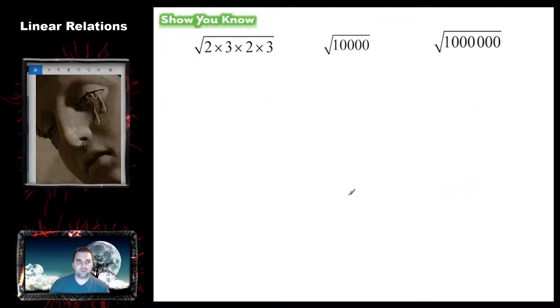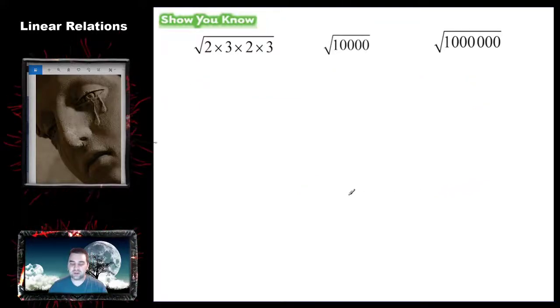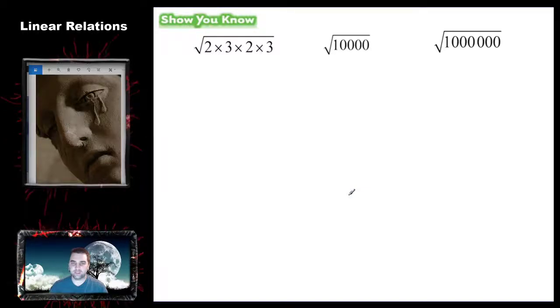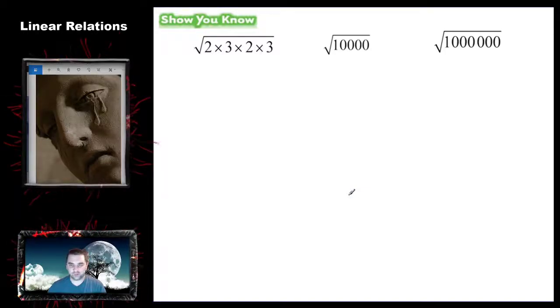Okay, here's a chance for you to practice, and please, please, please, I know you don't always do it, but please practice these. Super important. Practice setting them into pairs and using opposite operations on square and square root and coming to a final answer. Pause the video now, give it a shot.